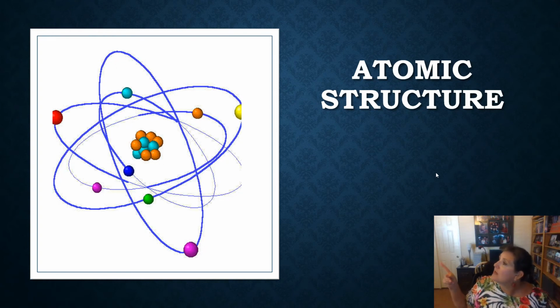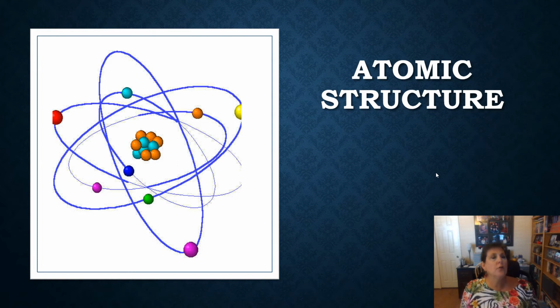So here's a representation of an atom, and it's a pretty good one. Let's see what you know. In the middle of the atom, we have some orange and blue particles, subatomic particles. Do you know what particles are in the middle of an atom? You are correct if you said protons. Do you know the other one? You are correct if you said neutrons. Protons and neutrons live in the middle of an atom, and that's called the nucleus.